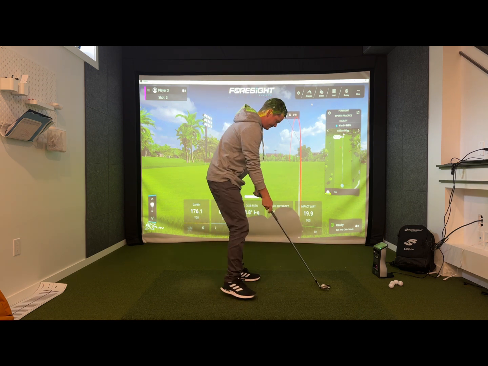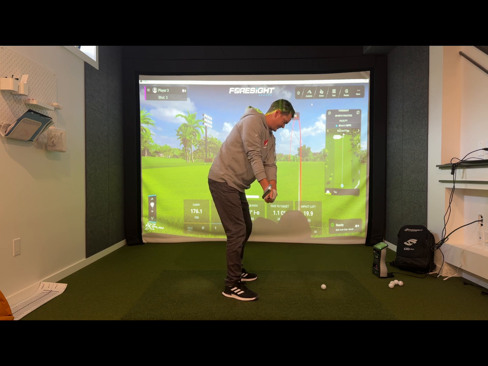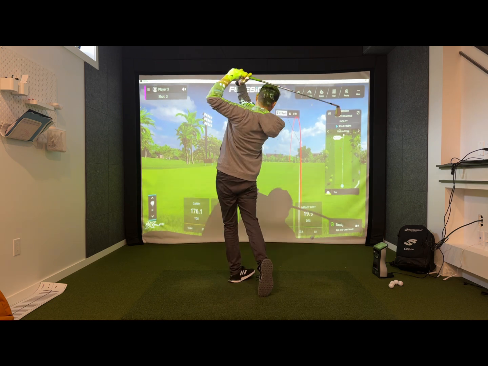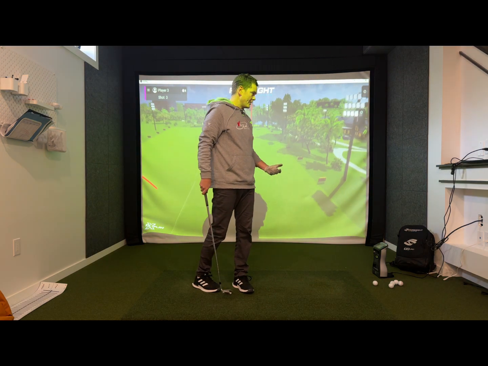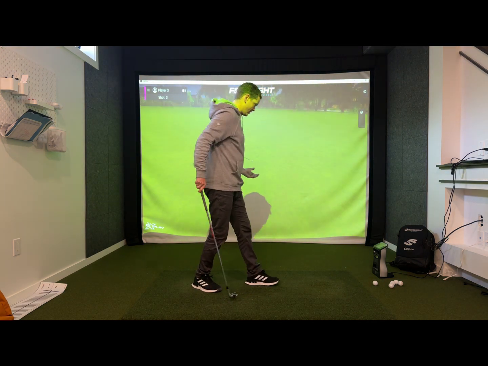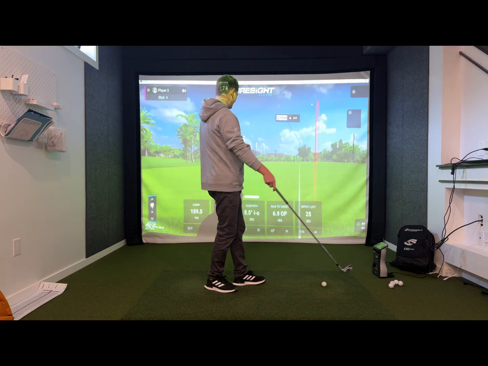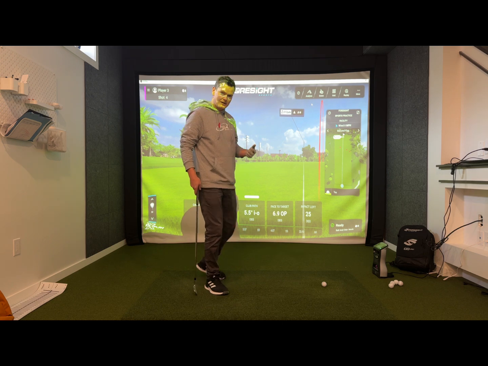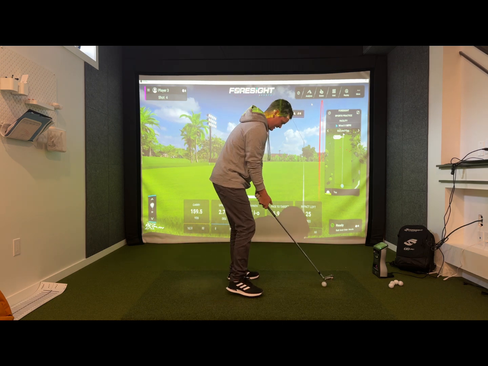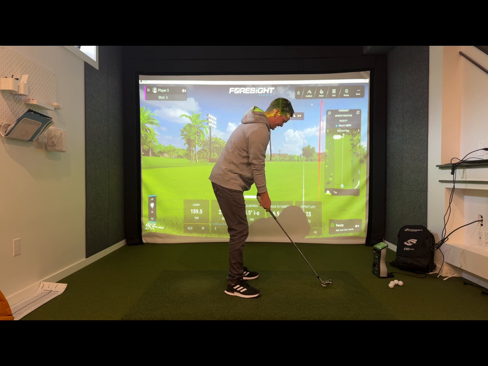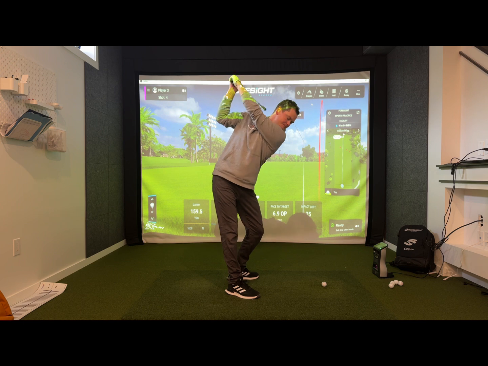So drill number one is to hit shots, progressing at speed, where you set those wrists, keep them, and hit a shot. And we can see on that one, I probably lost them a little bit coming down. So we see that ball tail a little bit more out to the right. We're going to see my loft number jump up a little bit. We're going to see my face probably open up a little bit again because I kind of lost that throughout the swing. So let's give that one another try and see if we can do a better job maintaining and managing those. So to the top, and then here we go.